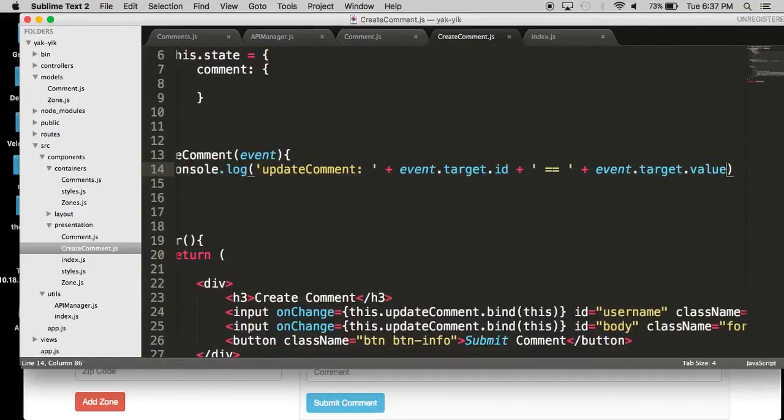So that's it for now, just to make sure this even works, right? We've got to make sure everything is properly connected.